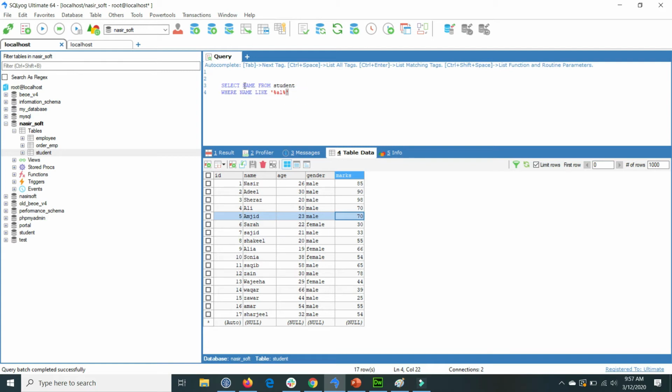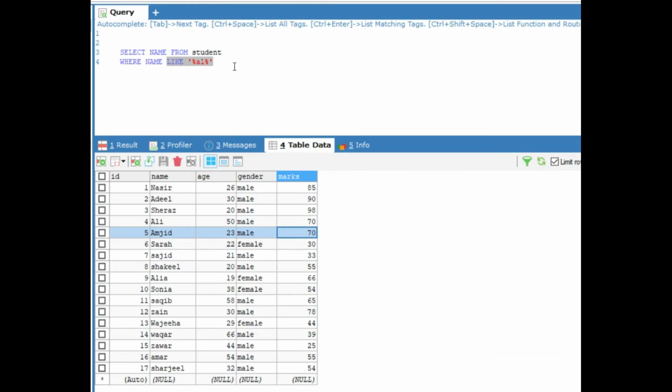So show me the name from the student where the age IN, and inside parentheses, 26, 21, 30. So show me the name of the students whose age is contained inside this list.